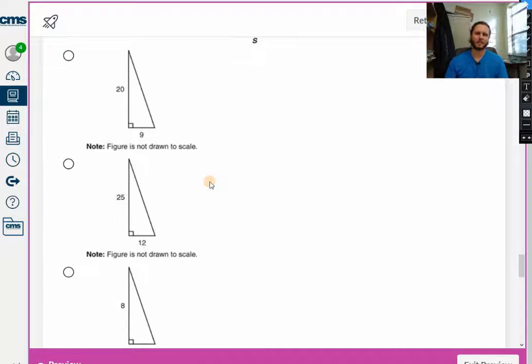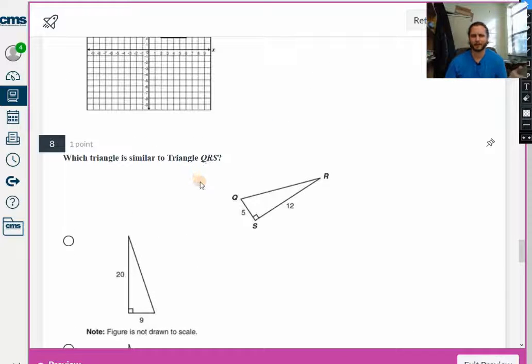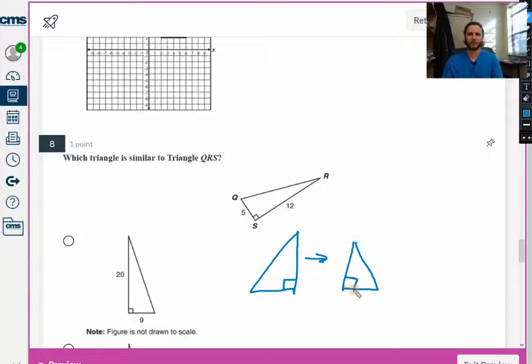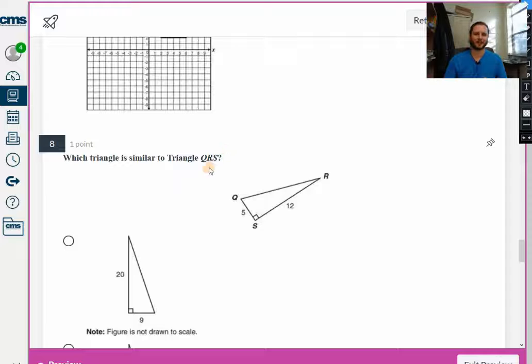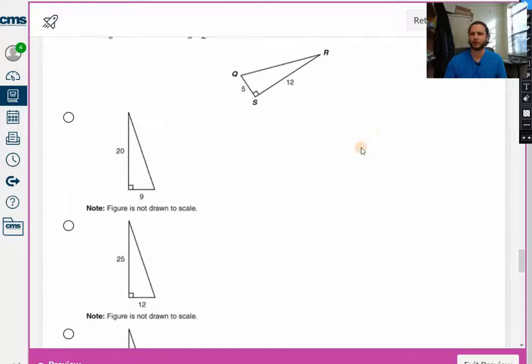Number 8 is interesting because at first glance, you might be forgiven for saying, oh, none of them are similar because none of them look the same. You have to keep in mind they rotated this angle and then reflected it. So first they redrew this so that it was facing this direction. I forgive the bad drawing, but first they did this and then they reflected it so that everything was kind of backwards. So do watch out for that. They are really similar. It's not a typo. I didn't type in the wrong answers for this one.